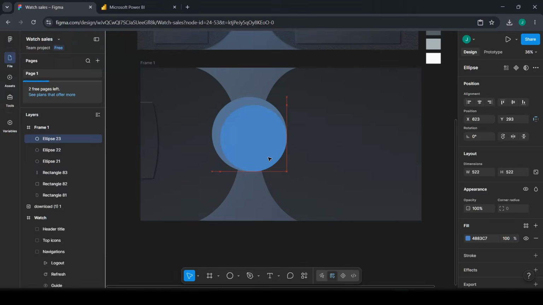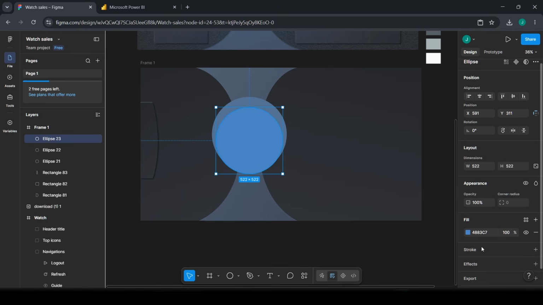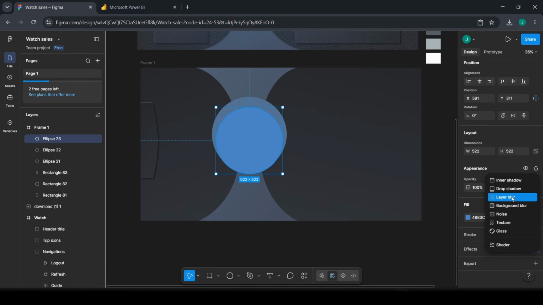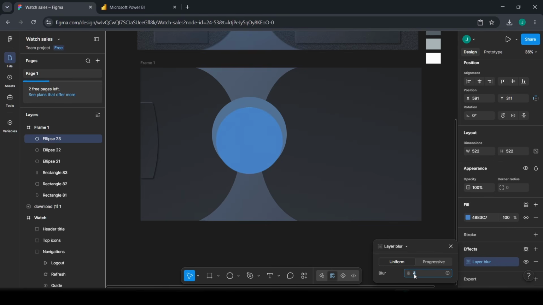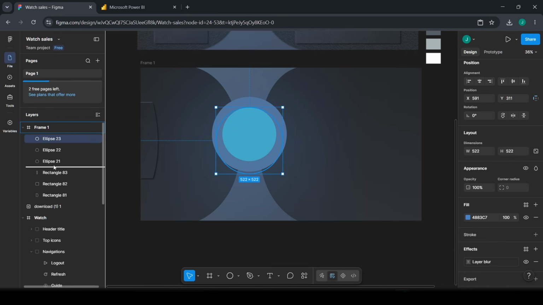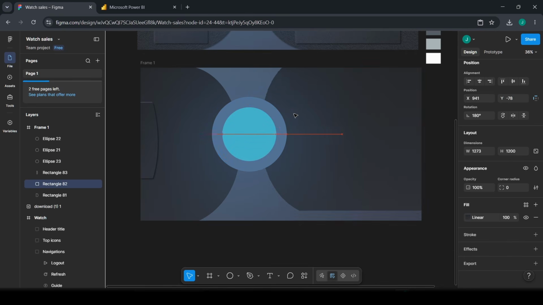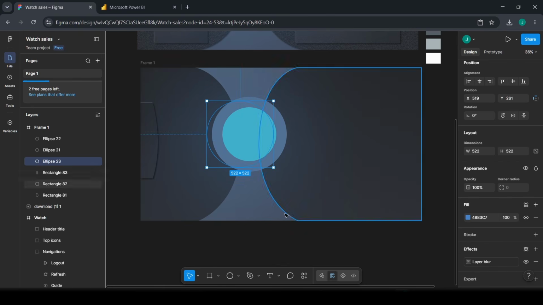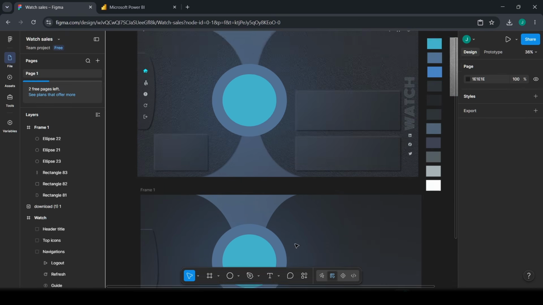We're going to give it a layer blur of 46. All right, so you see that glow effect. It should be below the other ellipses, so it should be behind them. So place it perfectly. All right, so that is all for that.